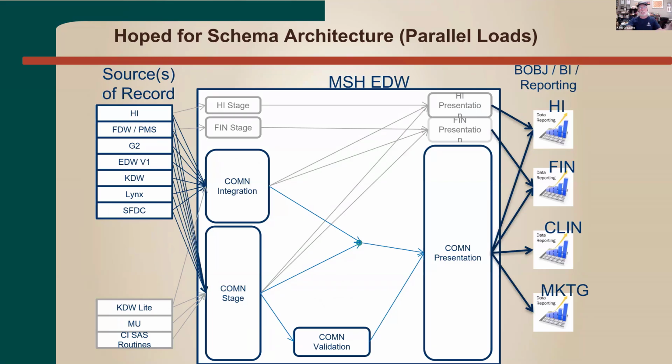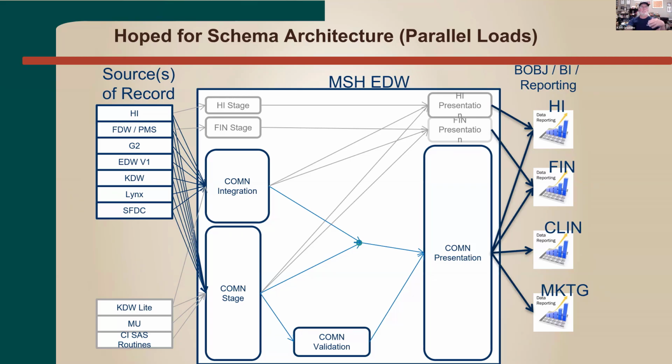Now, from a loading perspective, we couldn't see any reason why we wouldn't load all these things in parallel, even back in 2014. That was crazy. We had the parallel query option on Oracle, and so we figured, hey, we can do this. It's not going to stress the system too much. So we were hoping to load the domains and relators in parallel with the stage tables because it's the same data. The only thing we're taking out of the source system for the domains and relators was going to be the business key columns, and then everything else was also going to load into stage. And then we would go from there with our integration.